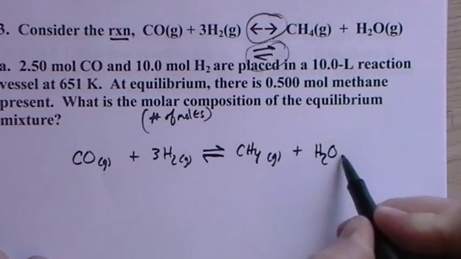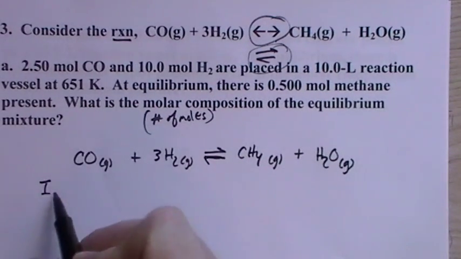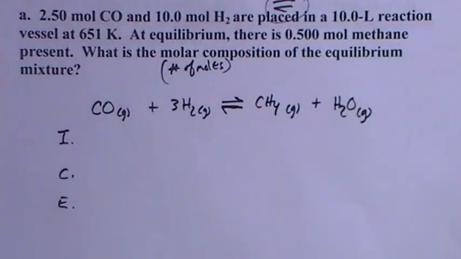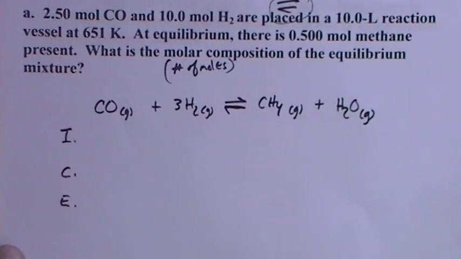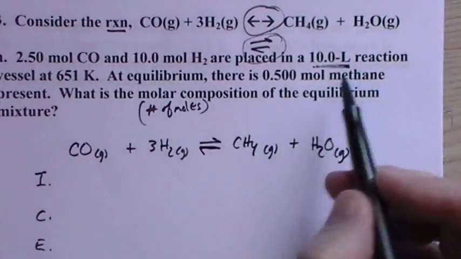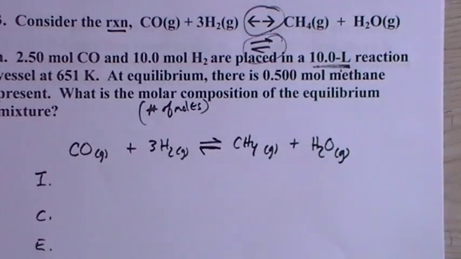Let's write this reaction out. Now we're going to use the ICE table: initial, change, equilibrium. They say at equilibrium, and we're just going to use moles because that's what they're after. They just want number of moles. They give us the 10 liters here, so we can divide moles by liters to get concentration. Concentration is generally what we're going to be after, but here we're not talking about Kc. Kc, the equilibrium constant, is in terms of concentration. Here it's just moles, so we'll leave it as moles.